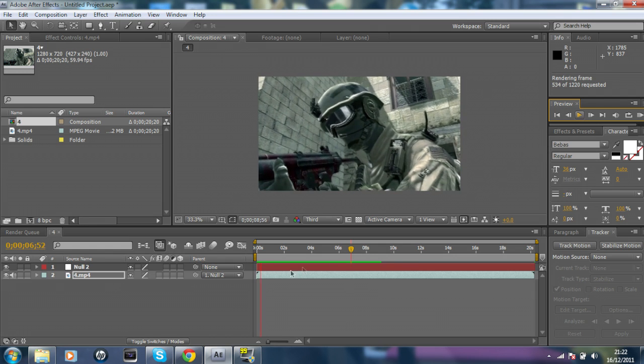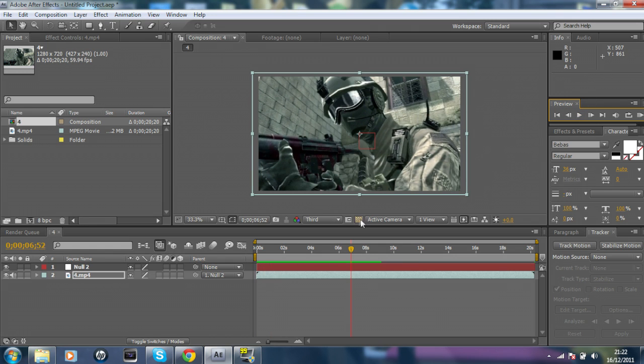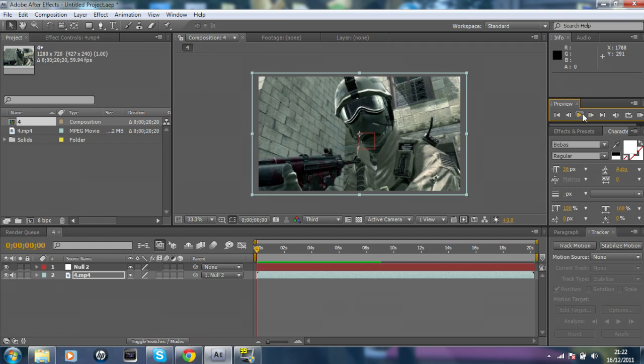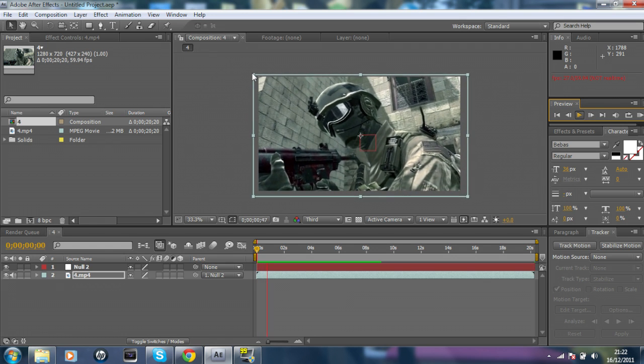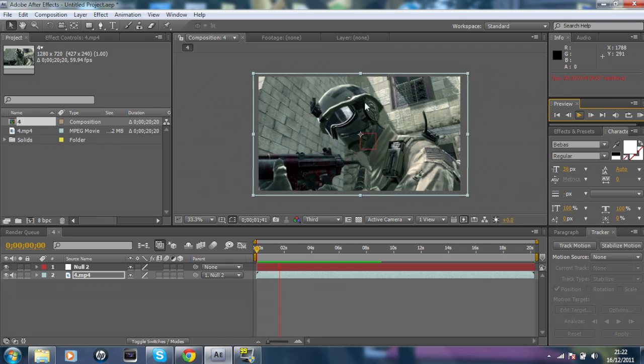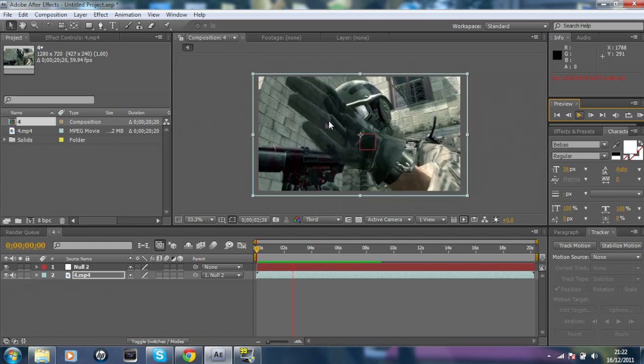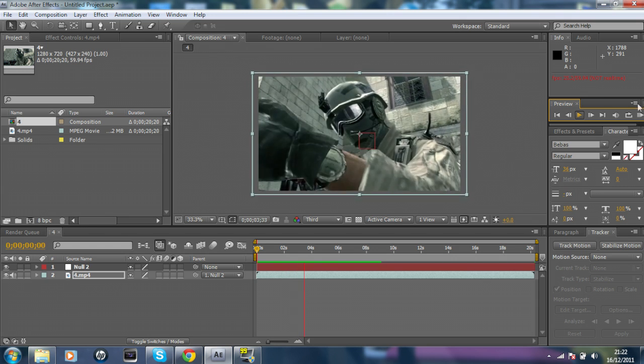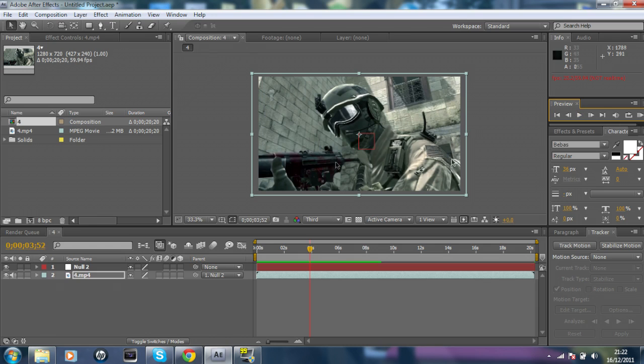So if I just show you now, if I play through it, you can see it shaking, but it's not going through the actual preview box, so that's just the legit camera movement really. That's basically it. It's not too effective. It does look nice, but if you think the wiggle's not effective enough, you can change the settings so it's a more rough camera shake or stuff like that. You can just change the settings around how you want. I've just shown you the basics really.